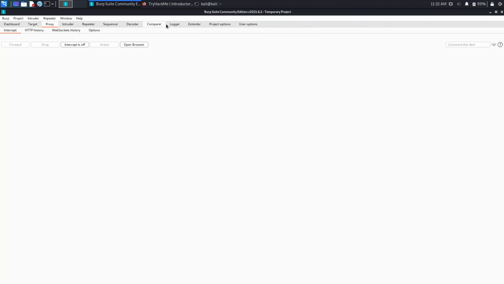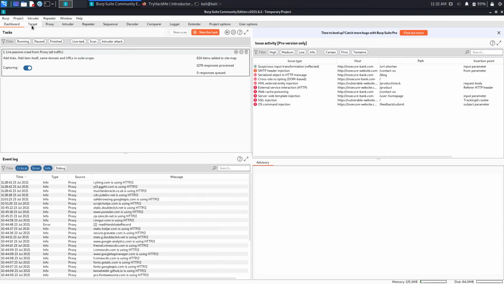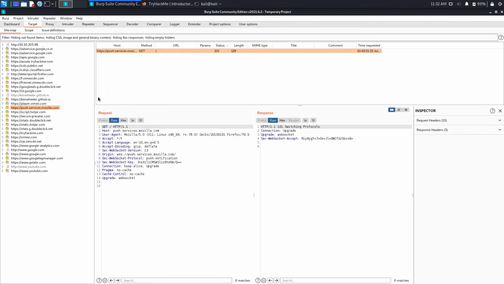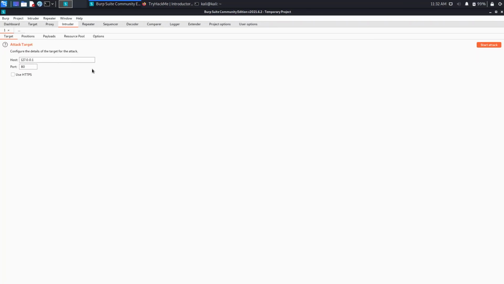So this is Burp Suite. It has tabs like dashboard. It has the target, on which IP or web page we have intercepted, and it will give us the mapping. This is the proxy from where we intercept. I kept it off because I don't want to capture the request. This is the intruder, which is used to do a brute force attack with payloads.